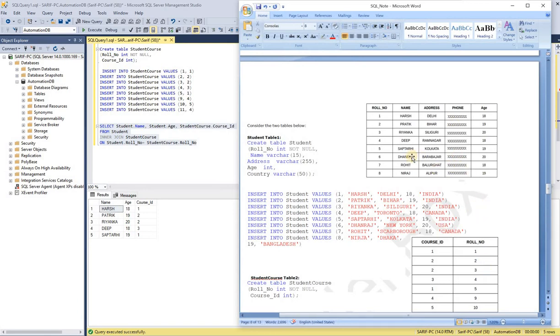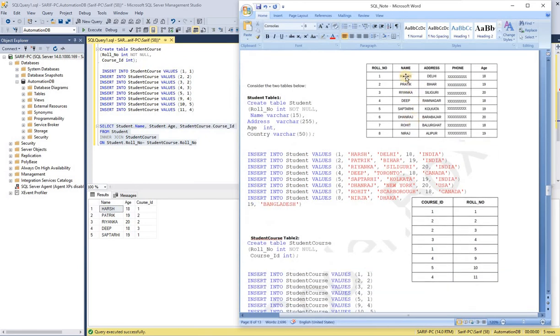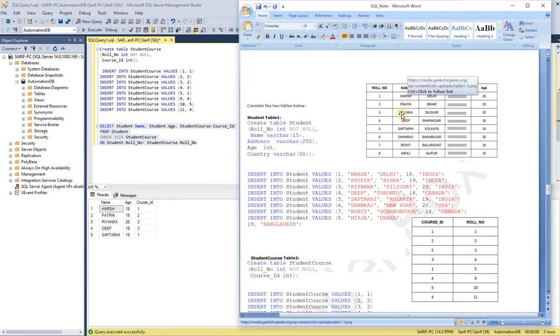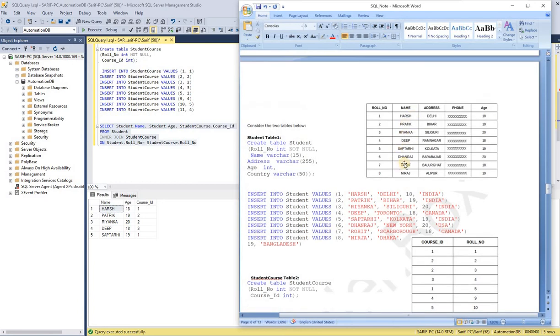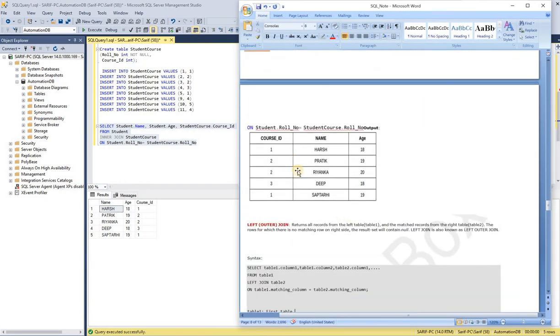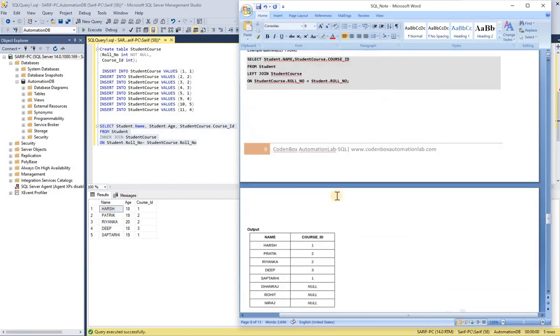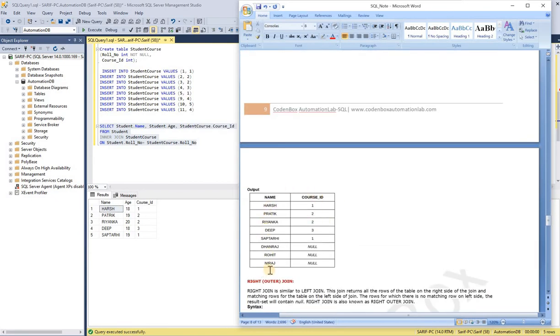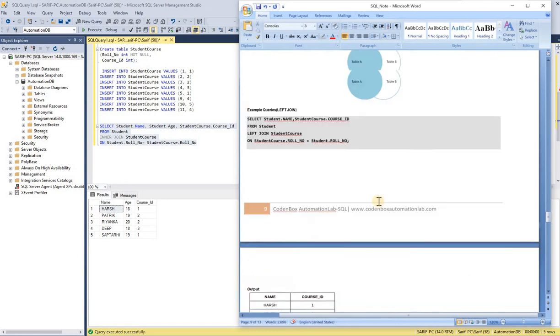That time we'll see all the names from the left table, table 1, like the student table. You can see the output. All the names you can see, Rohit and Niraj are the last two.